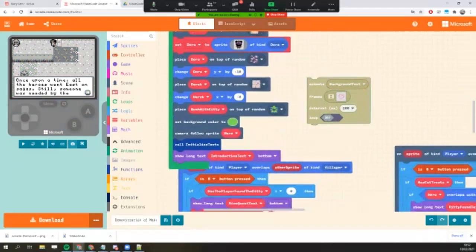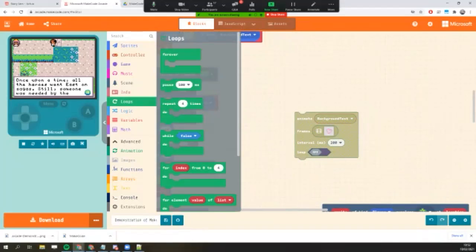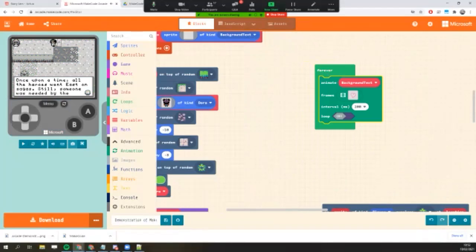And then what we would do is we would grab a for loop, say forever, animate the background text, loop on. So let's see how that would look like if I got that right. Yeah, so this wouldn't necessarily animate. I think it animates. You should be able to see it there. This doesn't animate, but it does allow you to create something that I think you would walk over.